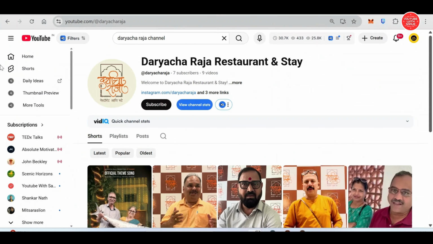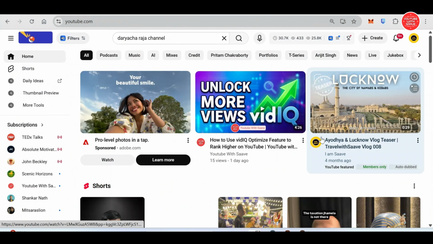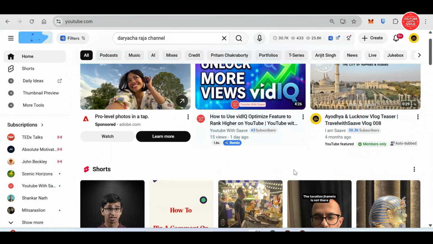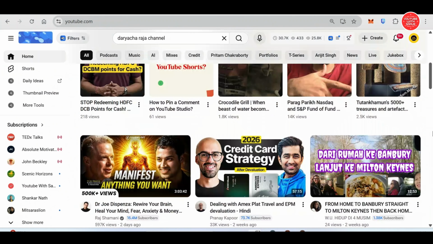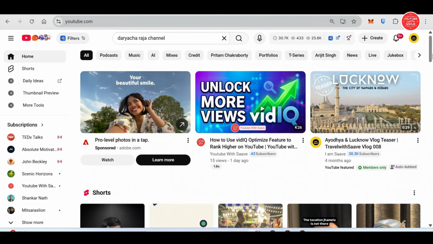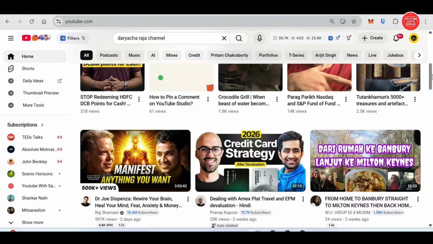So if you go to YouTube and you are seeing your video on the home page of YouTube, that is basically browse traffic. And this means YouTube is recommending your video. This depends on the click-through rate, retention, watch time, viewer behavior, thumbnails, right? So these are the mechanisms by which you could push the video in the browse functionality of YouTube. I already created a video on how to create thumbnails. You can check that to improve the click-through rate.